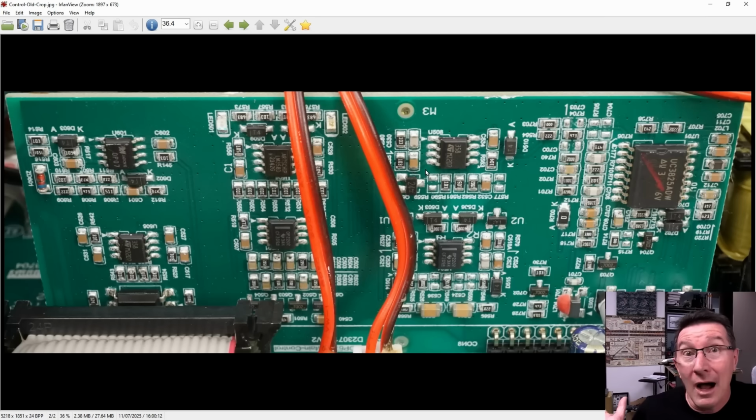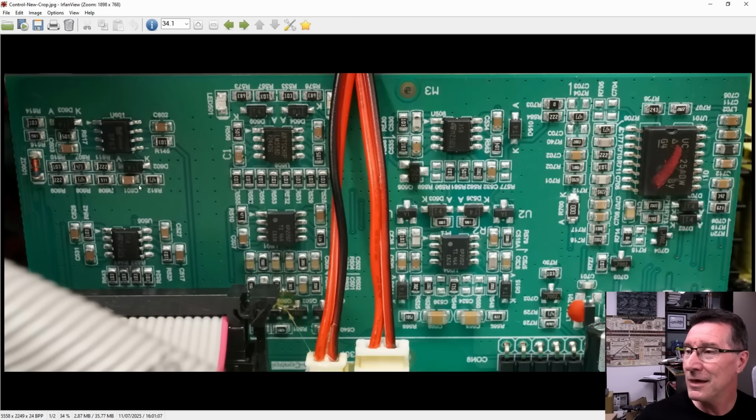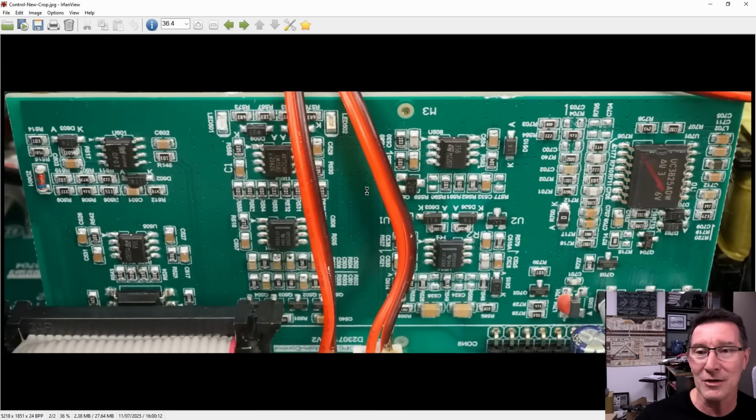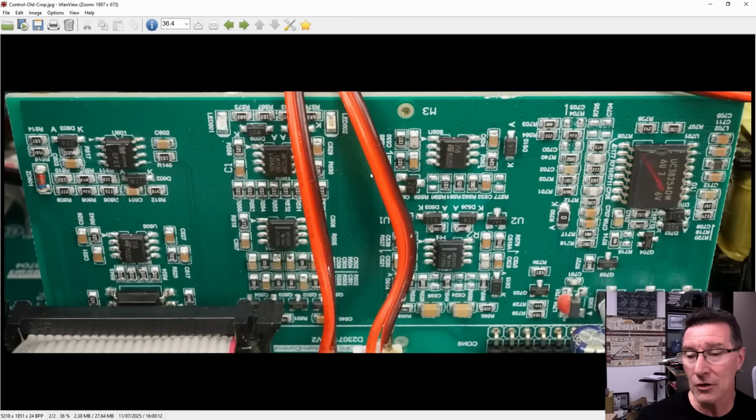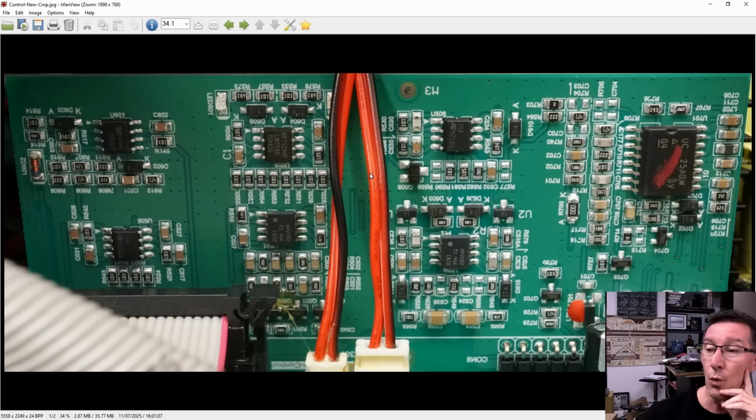I don't understand why it would happen only in Lister mode, which is really weird. But anyway, there you go. That's an interesting comparison. Thank you, Uni-T, for acting on that very quickly and sending me a new one and confirming that, yeah, it looks like somehow I've got a faulty unit that doesn't show up in any other modes except Lister mode. Weird. Anyway, thoughts and comments down below.